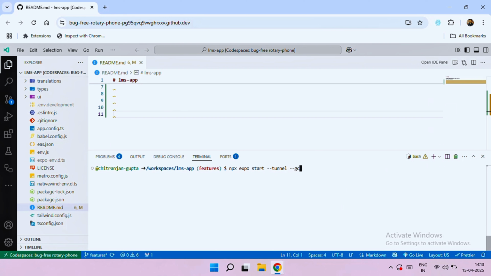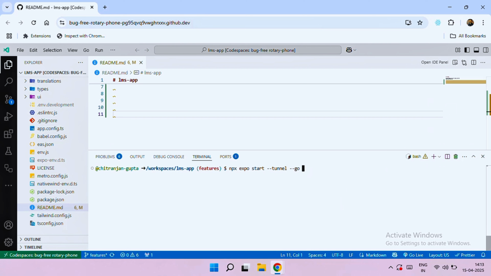--go. We are starting the Expo server Go version because the debugging can only happen when the Go version is enabled, because HTTPS tunneling is not allowed. So we'll start with Go version.